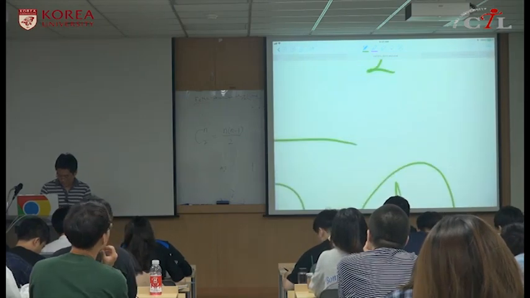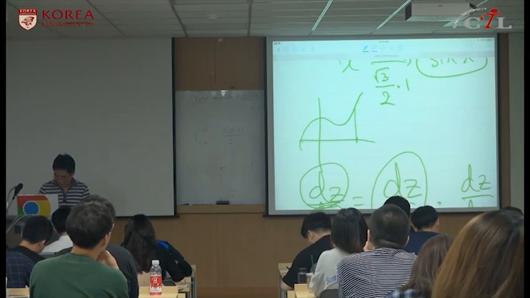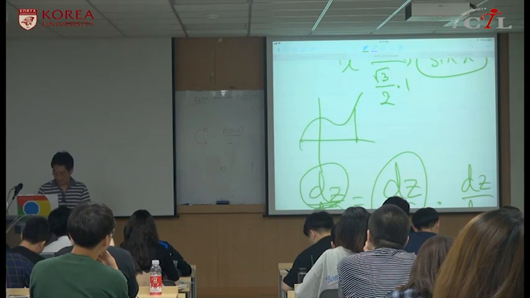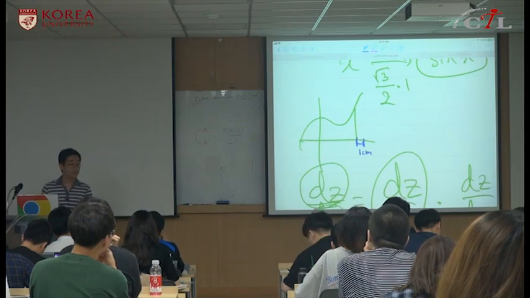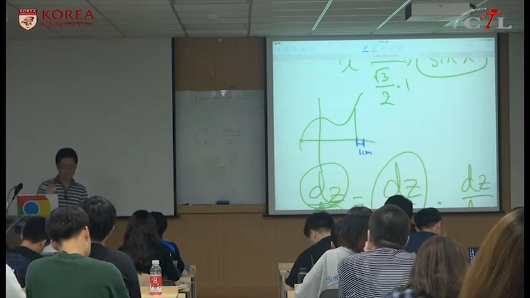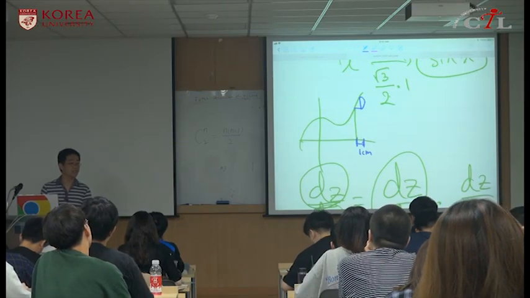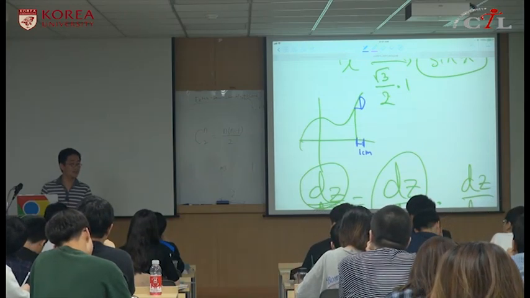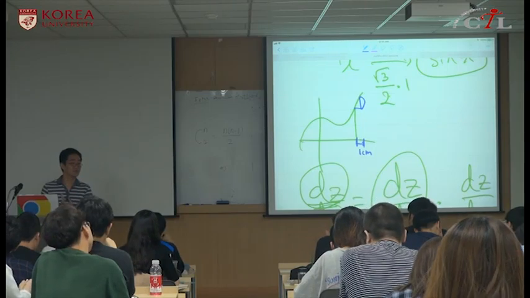So if we have this kind of function, what will be the derivative at this point? It would be the slope of this. And what's the meaning of it? The meaning of it is, if we move 1 centimeter larger, how much does the y value change, right? So that ratio is the slope, and that is the definition of the gradient, or the first order derivative, right?